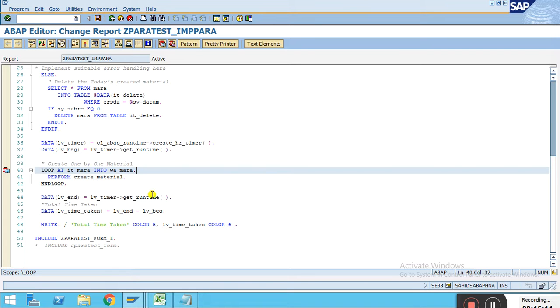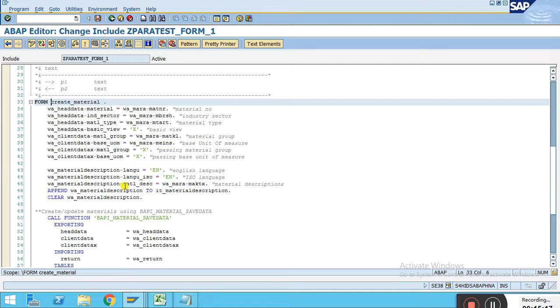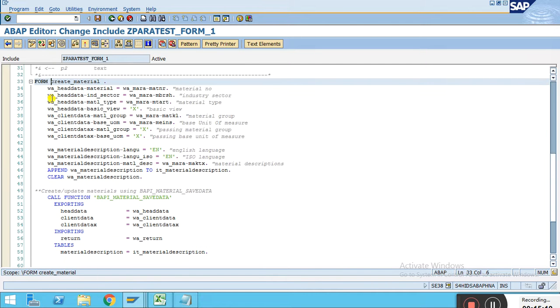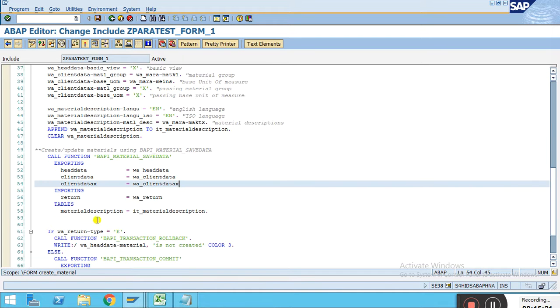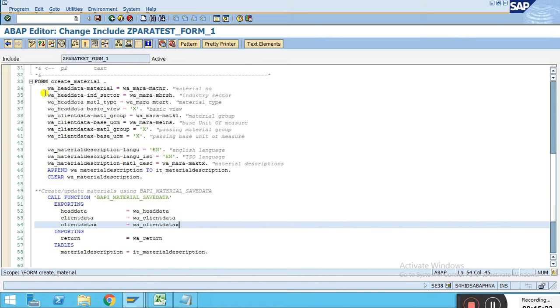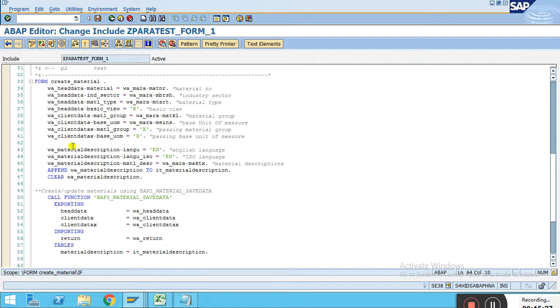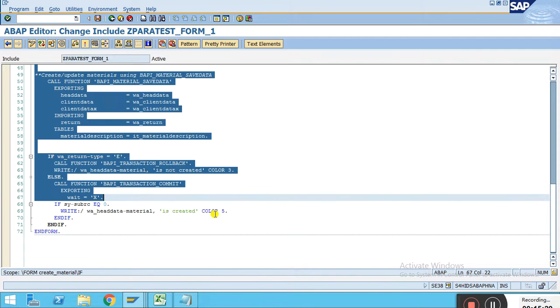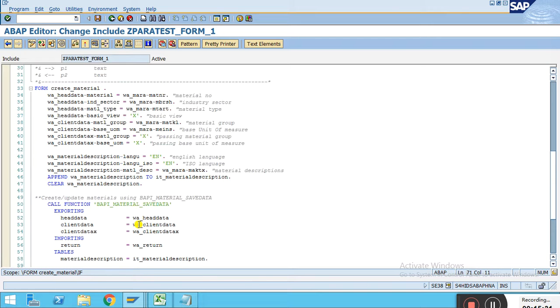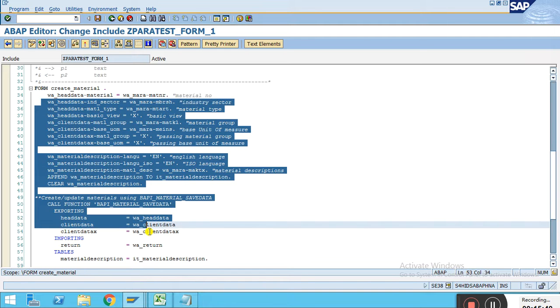You can see all these things we are doing over here. To put all these things in a parallel processing form, we have to create an RFC function module where we can put all this logic.